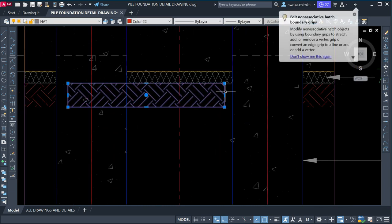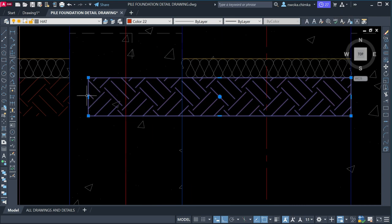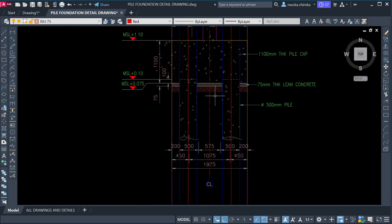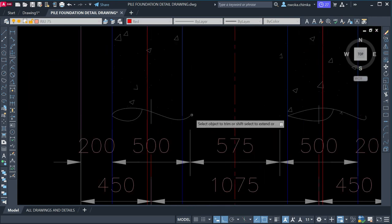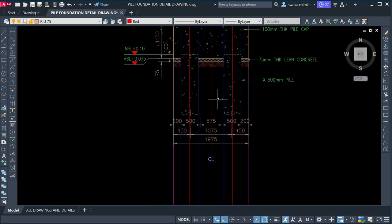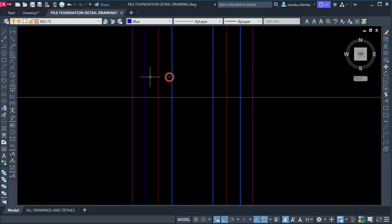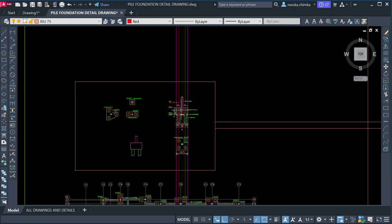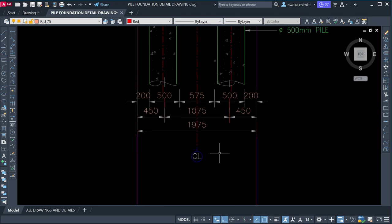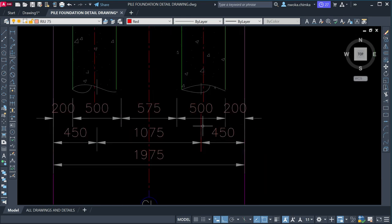Okay, that's fine. And I'll now stretch this soil. This soil is under this blinding, and I'll choose to stretch this outside because this place is a pile, which is meant to be concrete and not soil. So right now I'll come here, trim off this, and then trim off this also. Okay, that's fine. Now I can select my pile extension line, which I traced out, and remove it, E enter. Then I can remove my center line here and here also, E enter. Click on this, remove the line here, and here also remove.